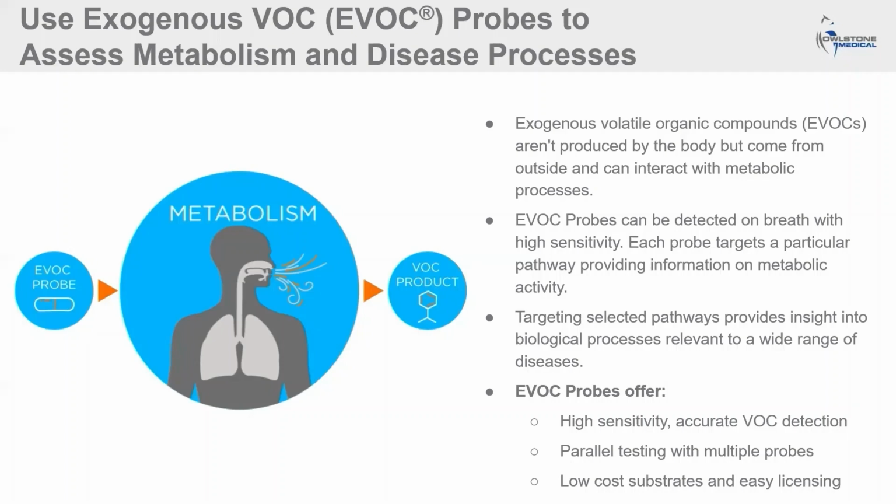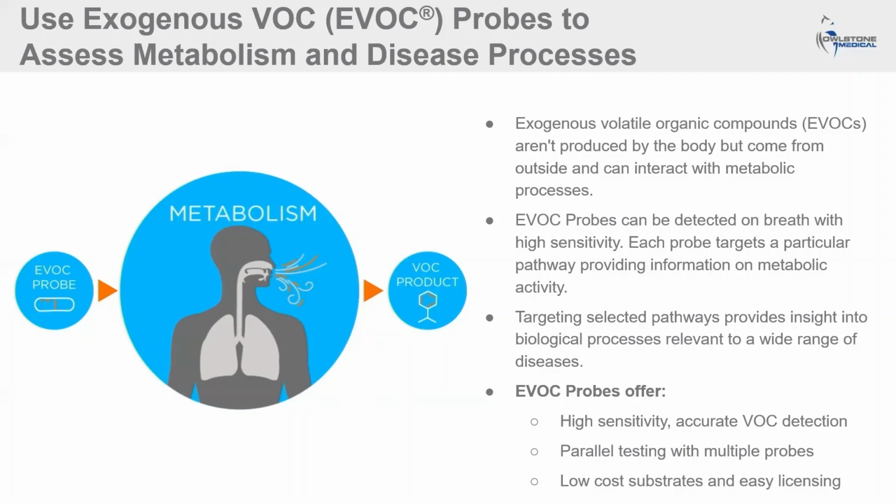mechanisms of disease. For example, chronic liver disease is known to downregulate the cytochrome P450 system, including CYP2C9 and 2C19, which are reduced in patients with cirrhosis. Limonene is specifically metabolized by these two enzymes, thereby providing a direct readout of the aberrant metabolic state associated with liver disease. The EVOC approach can offer some compelling advantages.